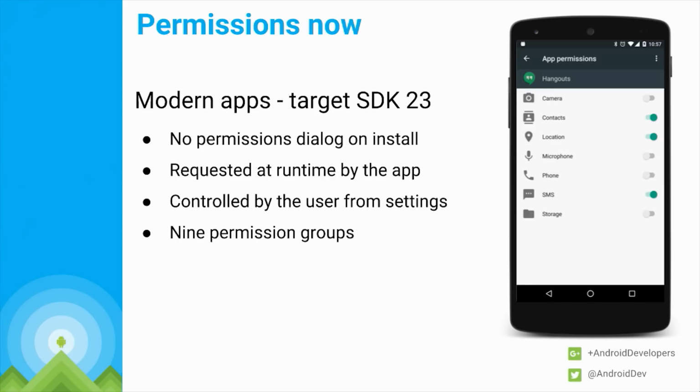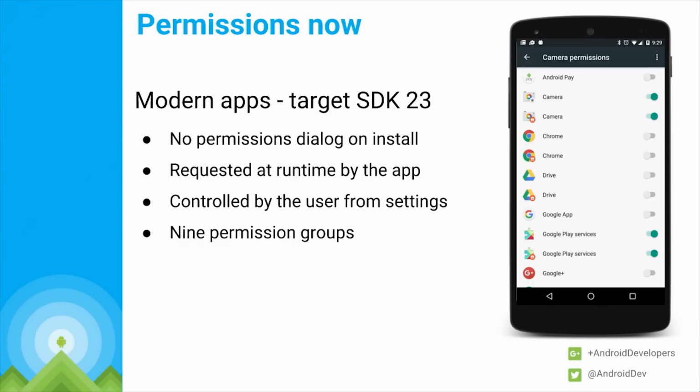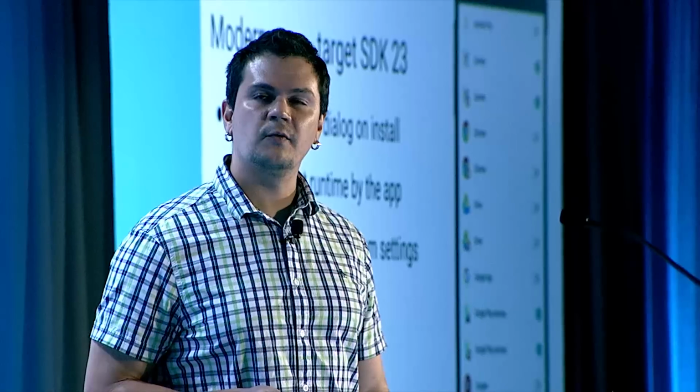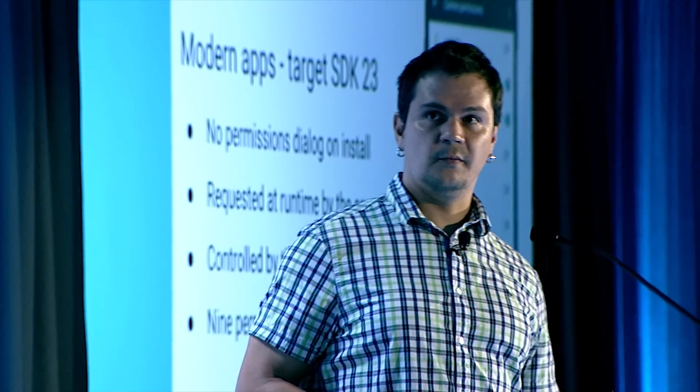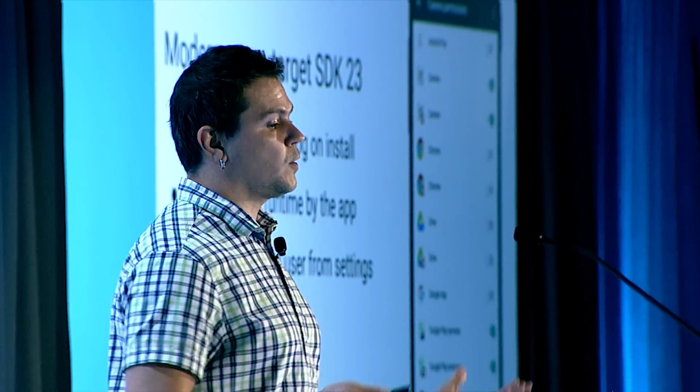The other benefit of the new permission model is that you can always change your mind. You can say, hey, I granted this app this permission, but I don't feel comfortable for the app to use this permission. You can always go to settings and change that. So you have access to permissions by application. Now you can see all the permissions that the Hangouts app is using. You can also see the permissions, so which apps are using this permission? For example, which apps are using the camera permission on my device? And you can control that.